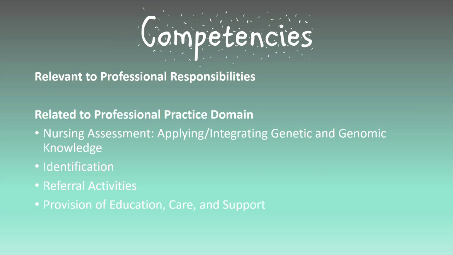Nurses cannot be expected to know all there is to know about genetics and genomics. They do, however, need to be effective managers of information, including identifying and assessing relevant resources, evaluating content, synthesizing this for their own benefit, and communicating it to patients, relatives, and colleagues. So you don't have to know everything. You need to know where to get it, what relevant resources are usable, and you also need to know how to relay that information to the appropriate people, whether it be your colleagues, the patient, or the family, in understandable terms that they can grasp.